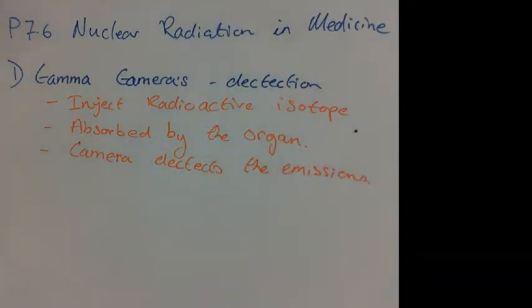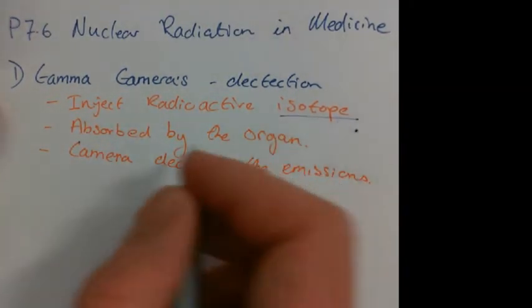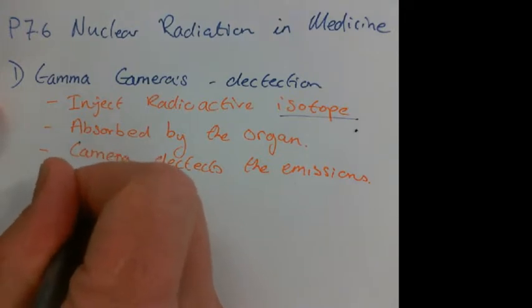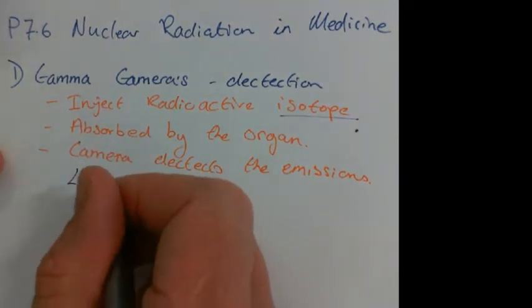Okay, so then, if you know that it's coming from inside that organ, you can get a very, very good picture about where the blood flow is going in that organ, how much, how fast, all sorts of information about the organ that will help you to treat the patient. And there's a couple of things that you must do when it comes to which isotope you pick. You want one that's got a long enough half-life to do the job, so that you've got time to actually record your images.